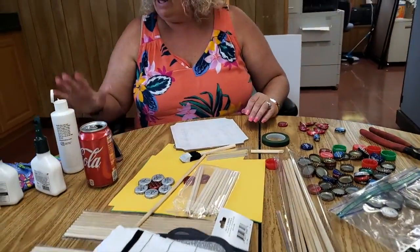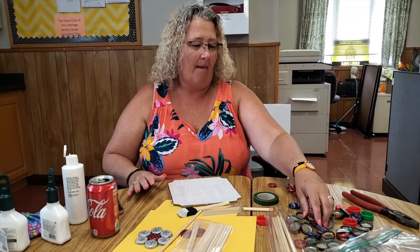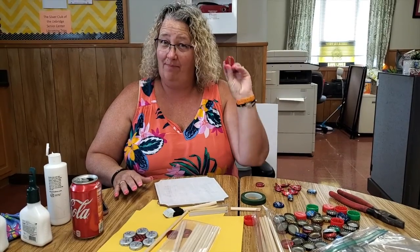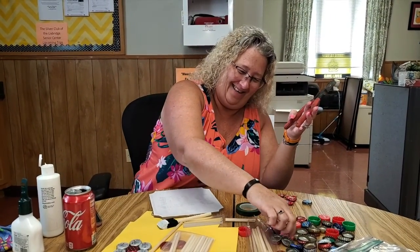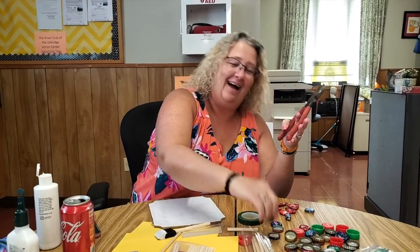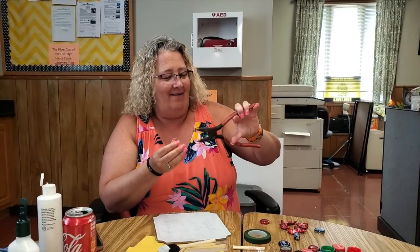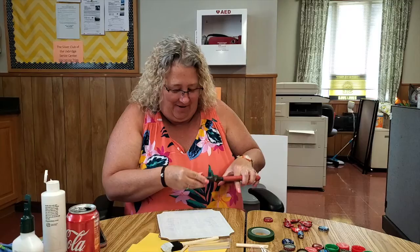So I saw this really cute thing where you take beer caps, soda caps, and you squish them. That sounds like fun, Sal. And so my first one flew across the room. And I have such little hands, guys. Well, that is a big tool. This is so difficult for me to do.